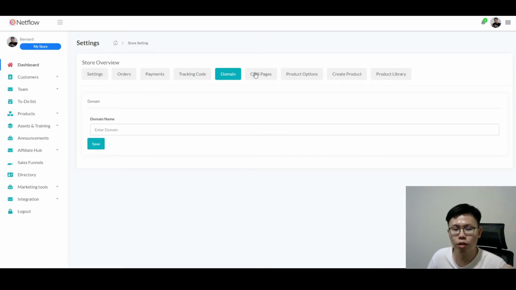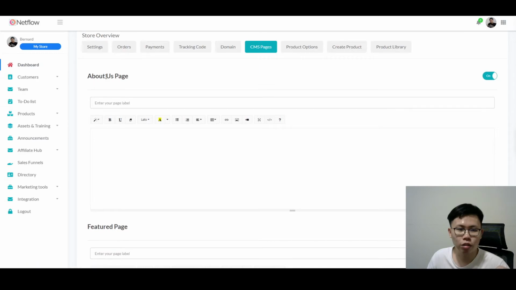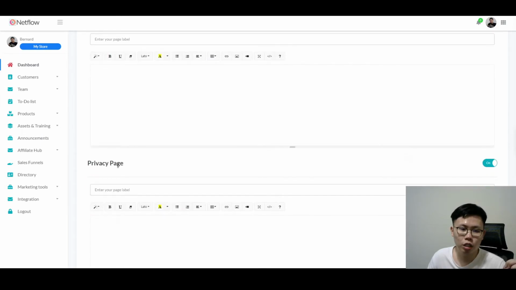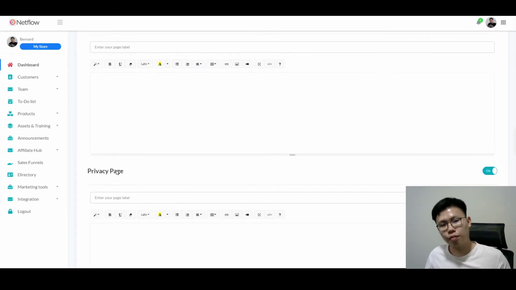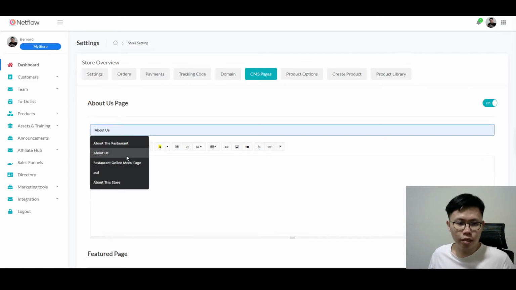Okay, so now we go to the CMS page, the content page, right? In the content page, you have a few here. You have about us, the featured page, contact page, terms and conditions, and also the privacy page. Just like any other typical web pages, say if you created blog sites or WordPress blogs, this is basically your title.